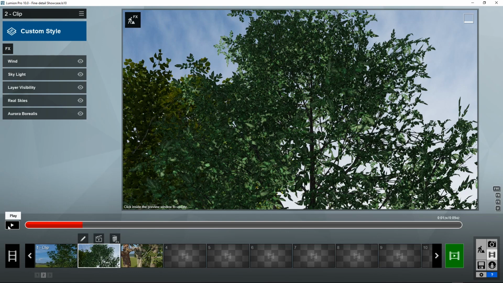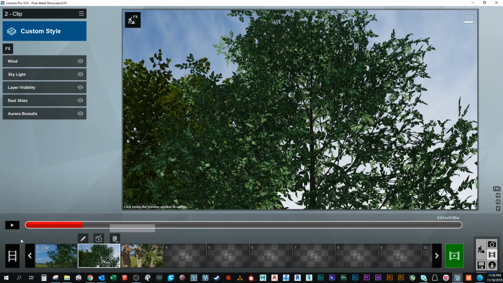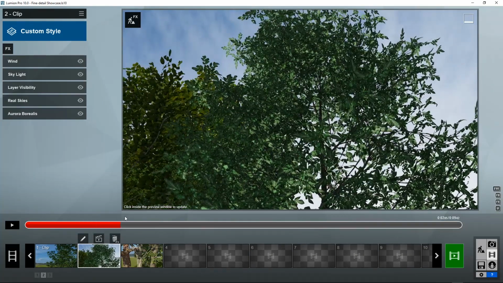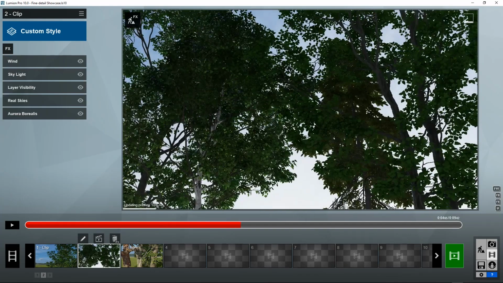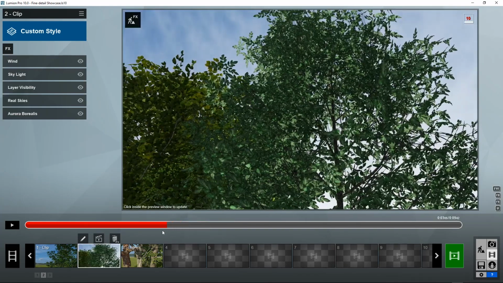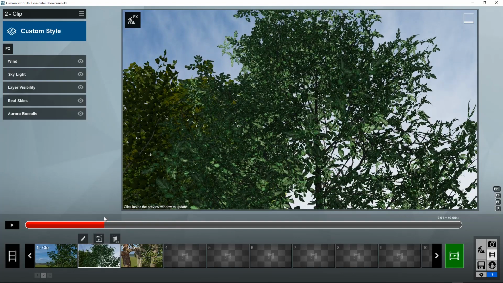So another thing that it affects is leaves. If you take a look at a leaf, put it behind the sun, you'll notice that the edges light up. It's slightly translucent. Lumion introduced this in the waxiness slider a couple versions ago, and they have implemented this now in the fine detail nature. It's kind of tricky to see.